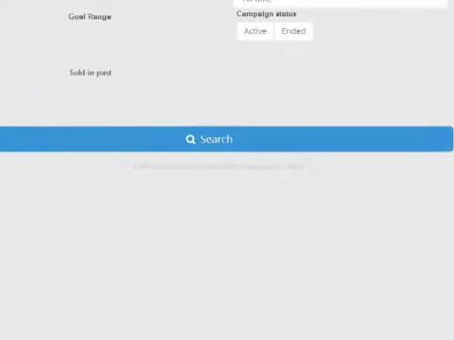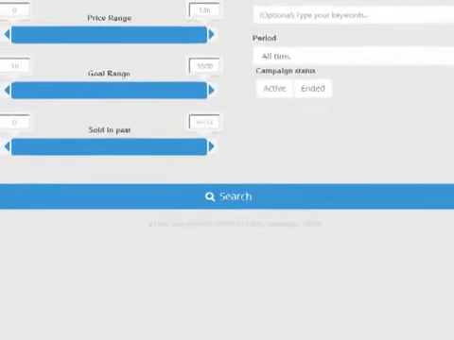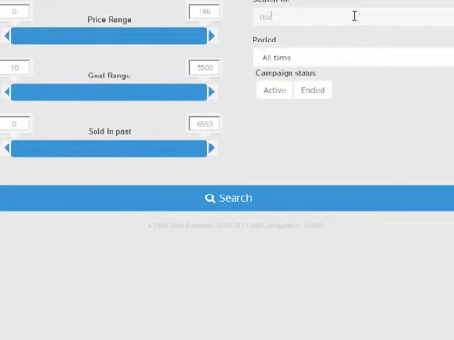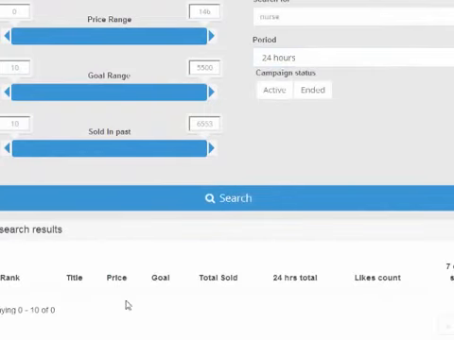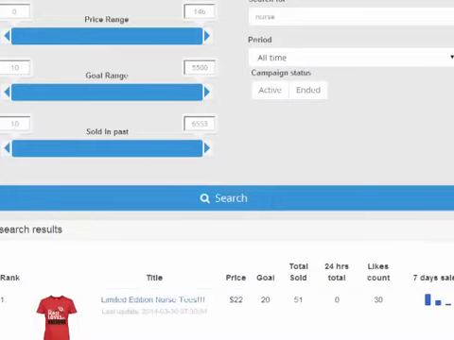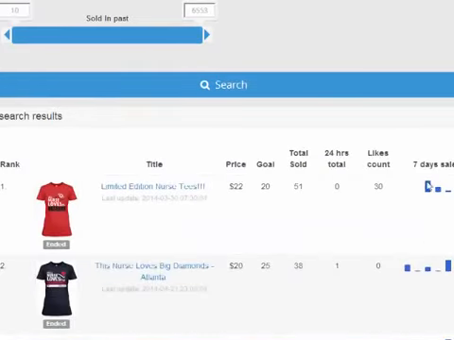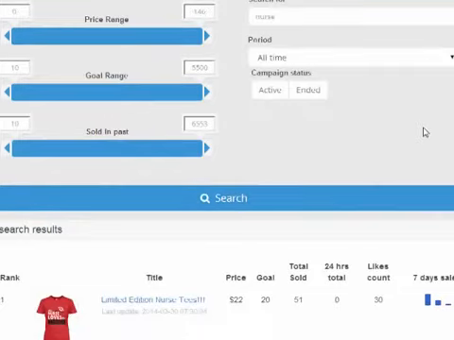We even have a search tool in here that's just awesome. And there's nothing like this online that I've seen anywhere. Basically you can search for nurse shirts that have over 10 sales in the last 24 hours. Teespring doesn't even offer this, so it's pretty cool. Actually, nothing showed up here, but the idea is you have way more functionality here than a normal search tool that you find in something like TView or Tscover. Now you can see the number of sales per day. So this thing is just awesome.